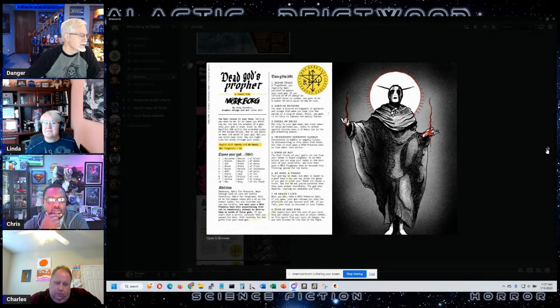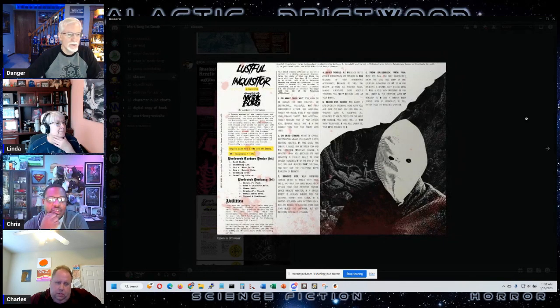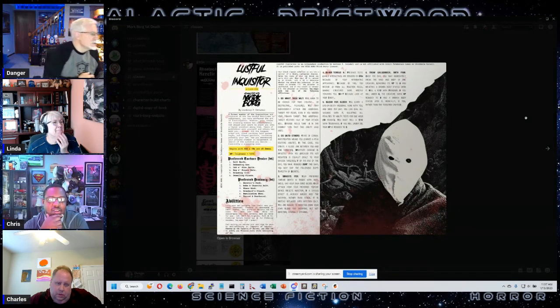Dead God's Prophet. Fugitive Knight. This guy's kind of a chicken shit coward. He basically snuck up and slit the throat of a real knight and stole his armor. And this is the one that I ended up with, the Lustful Inquisitor.